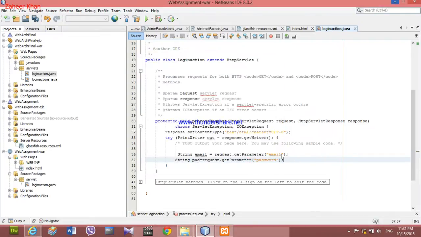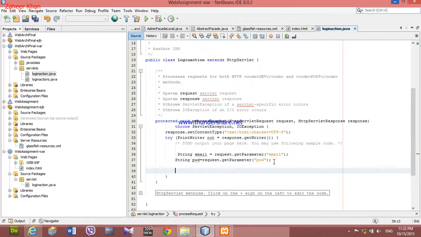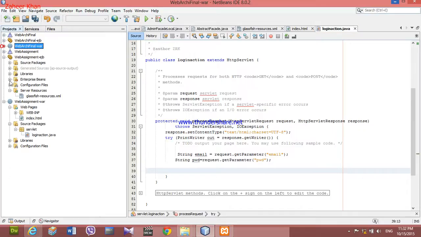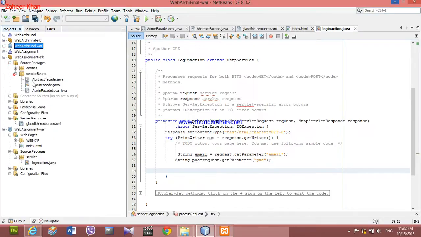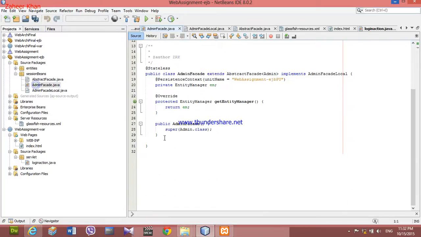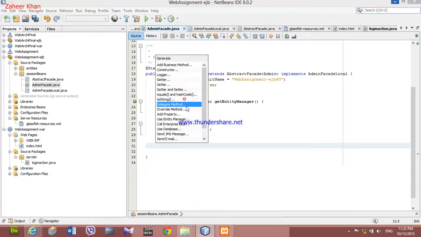Next, and finish. In the login action, you have to get the values, the properties of the file.